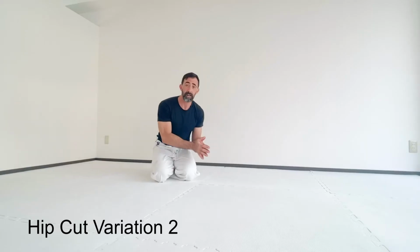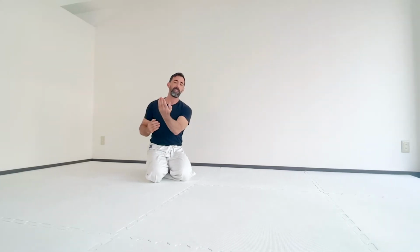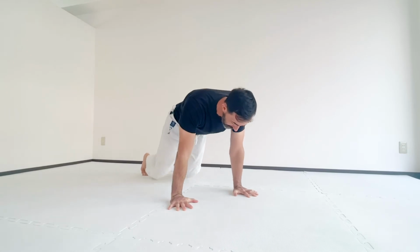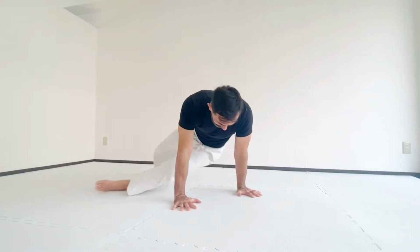Our second variation is where we'll be in the plank position. However, we're going to keep both hands on the floor. The reason for this is simply to help improve our flexibility and range of motion for when we thread that leg through. So what I'm going to do again is just keep my hands right where they are and just focus on taking the leg through and then back.